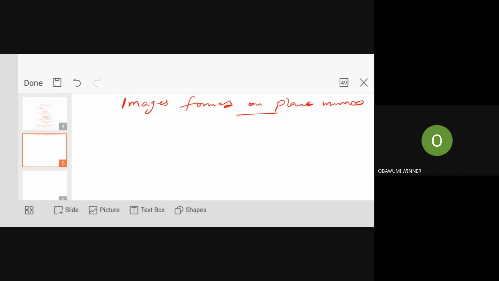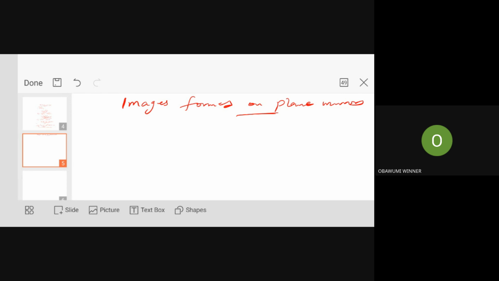Now, you stand before a mirror. Many of you must have stood, in fact, everyone in this class must have stood before a mirror. And then you know that when you stand before a mirror, it looks like you are being formed inside the mirror. The reason why that is possible is what I'm trying to explain here: the reflection appears to be coming from behind the mirror, meaning that the image of that object is formed at the point where the reflected rays meet or appear to meet, which is why the image formed looks as though it's behind the mirror.